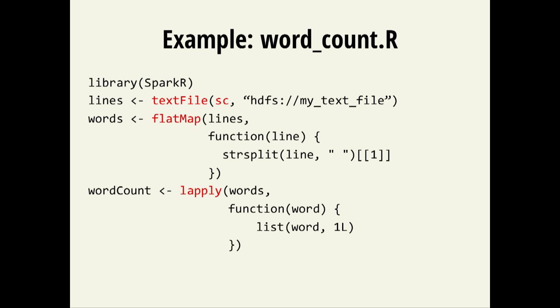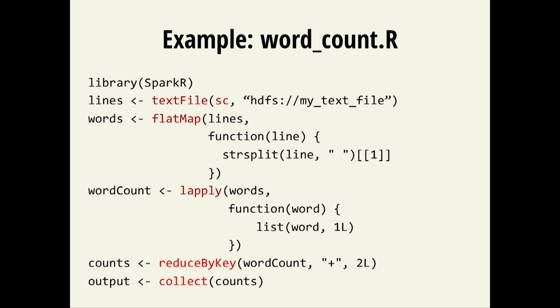And now I can apply all of the transformations and actions that I listed earlier on this RDD object. For example, I can do a flatMap on this RDD object to get each of the words that are present in my document. To do that, I call an existing R function, strsplit. I split by space, and I just pick up the result from strsplit, and that forms the RDD words. Then I can count how many words there are by associating the number 1 with each word and then adding up the counters for each word. To do that, I use another lapply and then a reduceByKey.